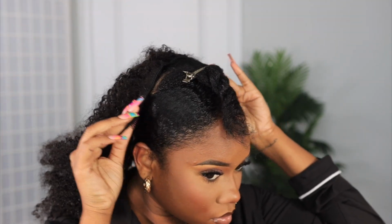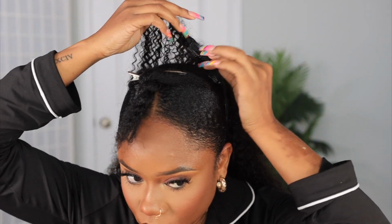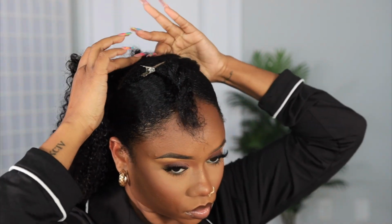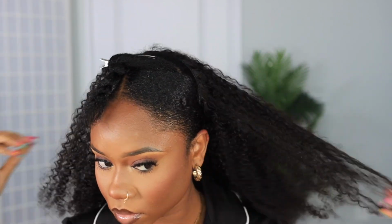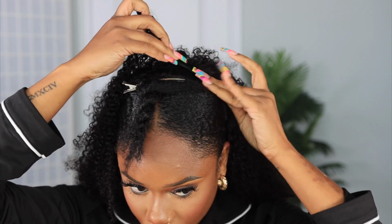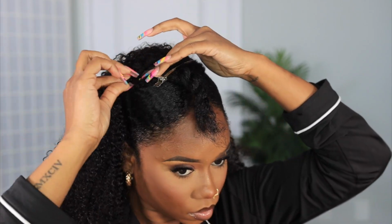And I end up using about 7 pieces of the hair, so there's 10 pieces that comes in the bundle. So all I'm doing is putting enough where it is hiding the bun, but also I don't want it to look too poofy. But you really only need 1 bundle of clip-in to have a full head of style. So if I was to leave my hair out, I wouldn't even need all 10 pieces.